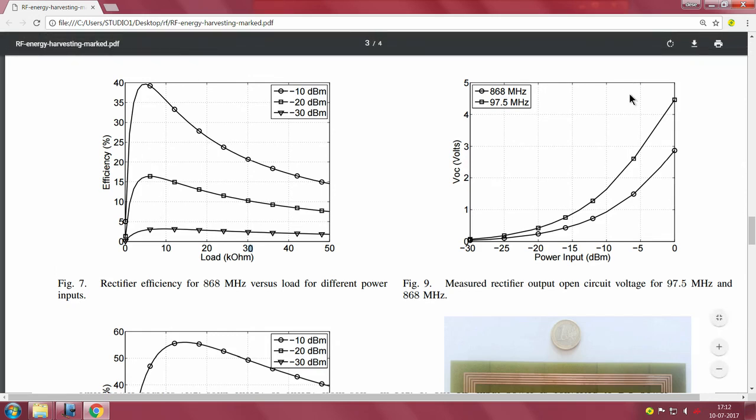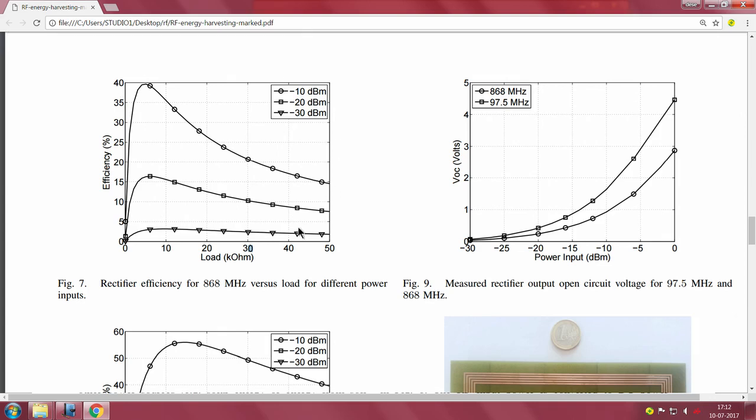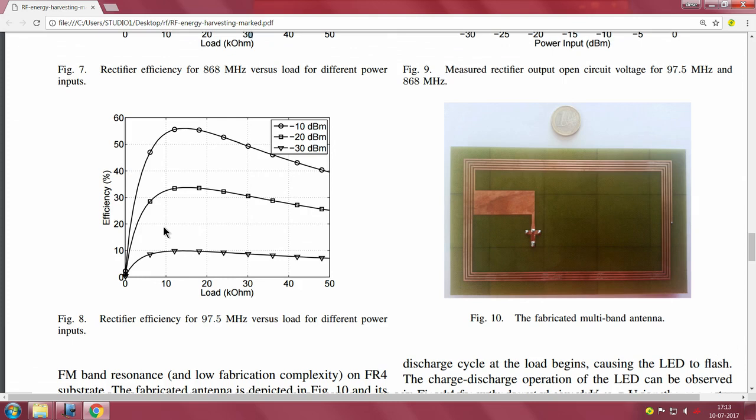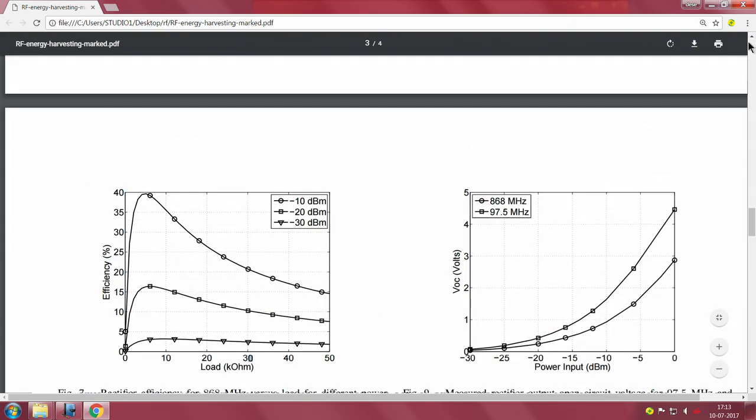Now, this is basically the RFDC, please note this is all the RFDC part. This is figure 7, so let us do it structurally, and this is figure 8. You do the same by changing the input frequency to the FM frequency, 97.5, and again you find that it has not shifted so much. It is around the same point, close to 10k. So that seems to be a nice thing, that for both the frequencies they get around that 10k value, which gives them the maximum efficiency.